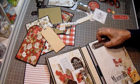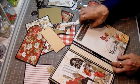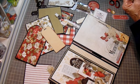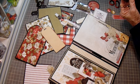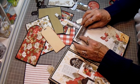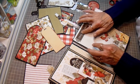That's pretty. Oh, goodness. Yeah, we'll put that up there. I like that. And when everything dries, I can take some Nuvo dots if I can find them. I'm not sure where they're at since I moved. But you can use the Nuvo dots and make it look like little brads on here. Just put a little dot on the end of each one and it looks like you've got a brad in there.